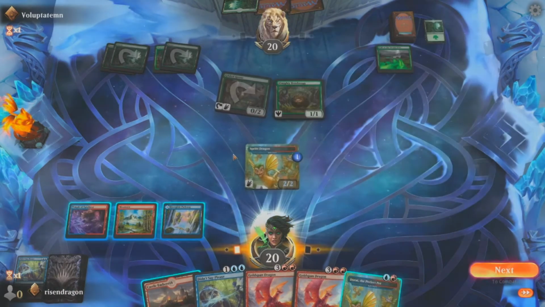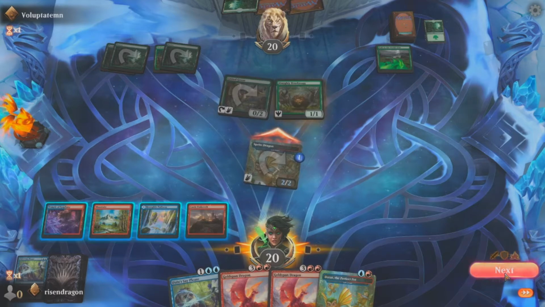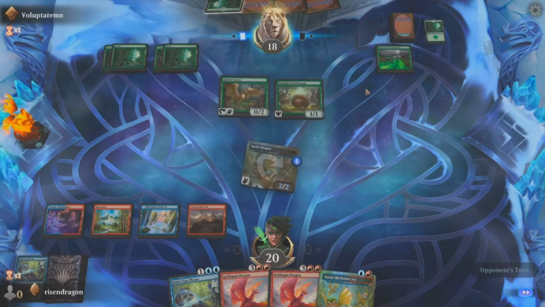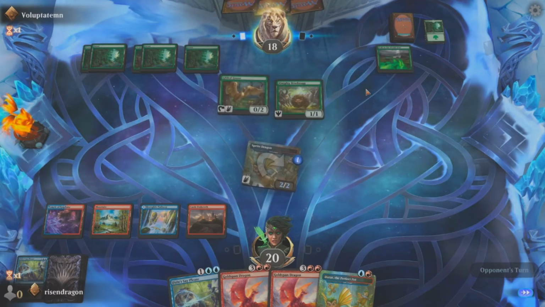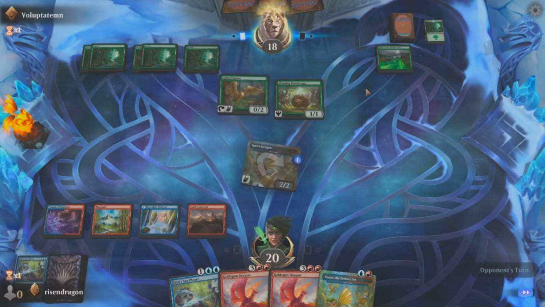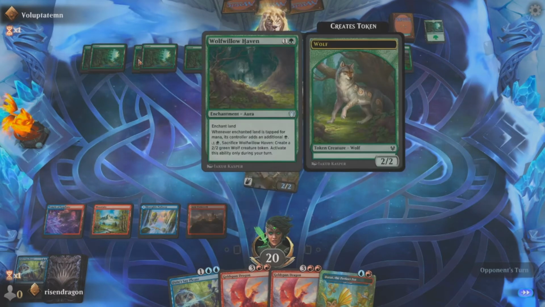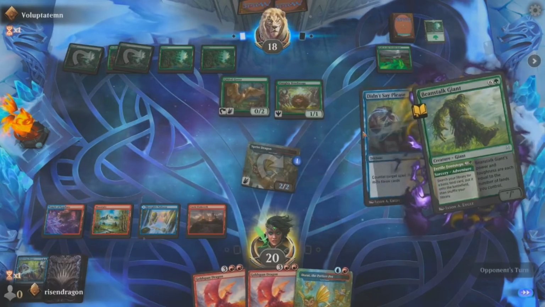There we go, okay, well. I think we just hold up the almighty Brushwag can get out of hand, but like I said, we've got the counter. And then we can... Let's see what we can do. Beanstalk Giant. Well, guess what? Nope.